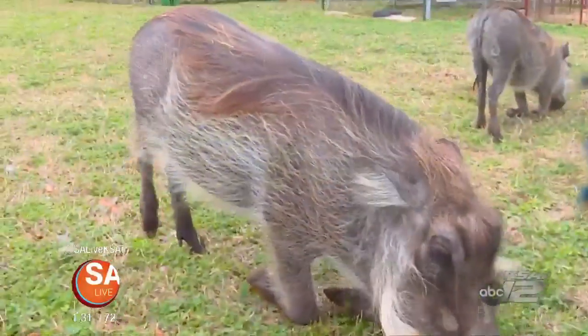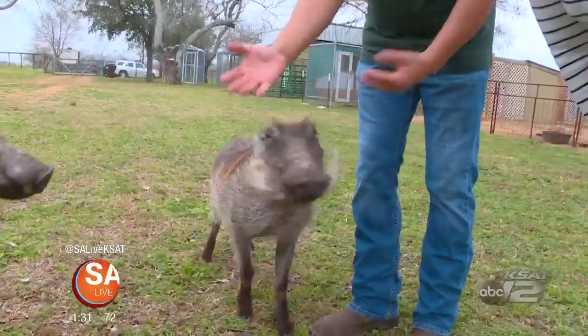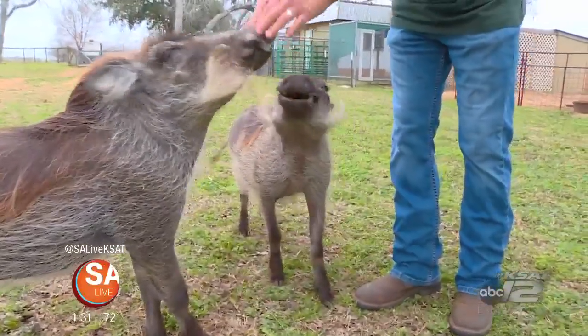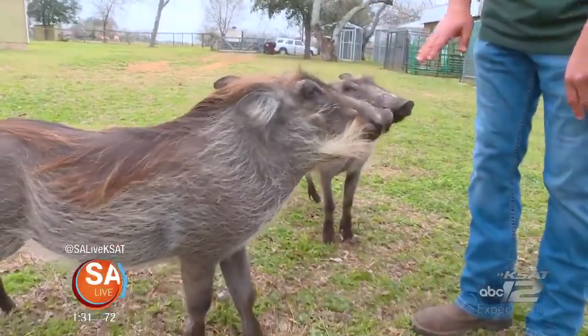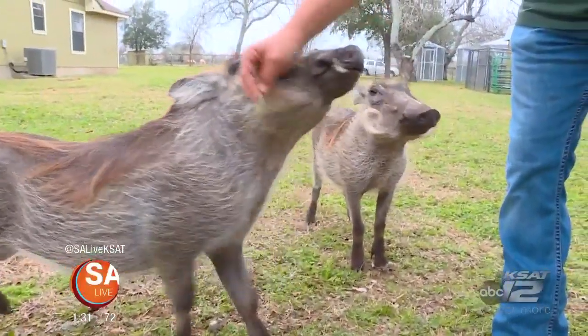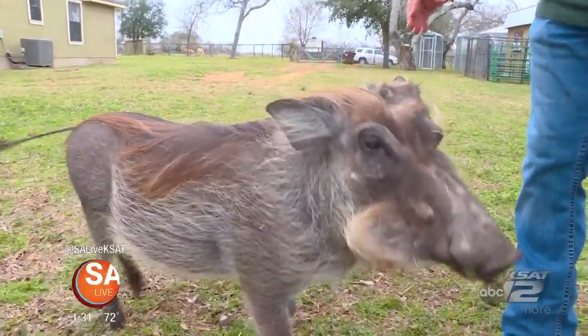We call those their chops. It's almost like an illusion because if you see these guys from a distance, it almost looks like they're tusks. So it kind of also helps them appear like they have big tusks, so other animals might see them and go, we don't want to mess with them. But it's just part of their face there. I think it makes them look very distinguished.